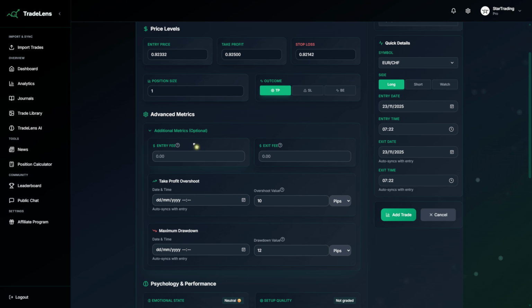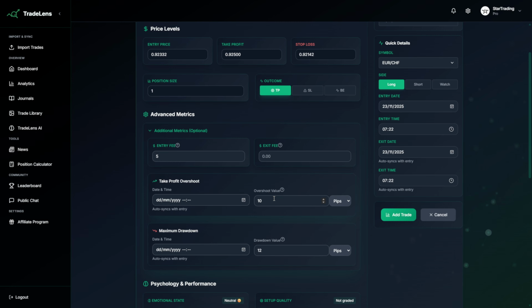Now, a massive and powerful way to improve your strategy in overall trading is by going onto the Advanced Analytics tab and selecting how much your take profit got overshot, or what the maximum drawdown is. Because this is going to tell you how much money you are really leaving on the table. Now you can also select the price. For me personally, it's going to be pips. Now, why is that so important? Because that is going to tell me as a trader if the trade is always overshooting my take profit by, let's just say 10 pips, then perhaps I should increase my take profit by, for example, 5 pips.